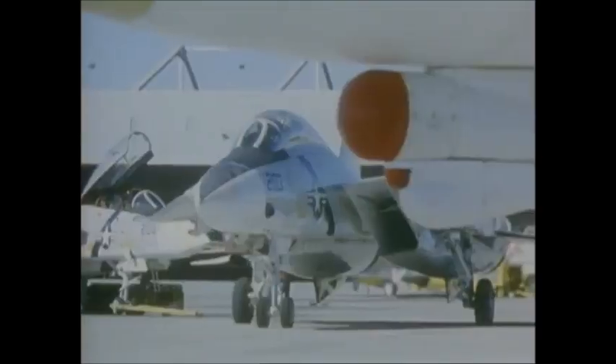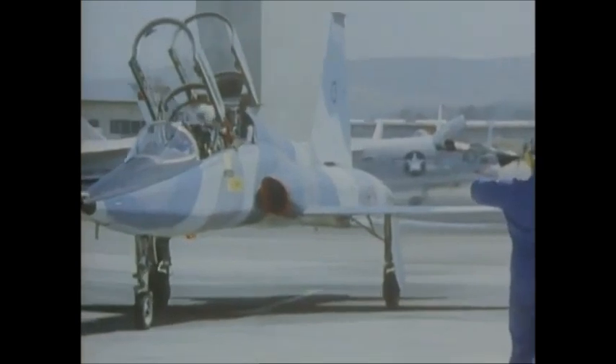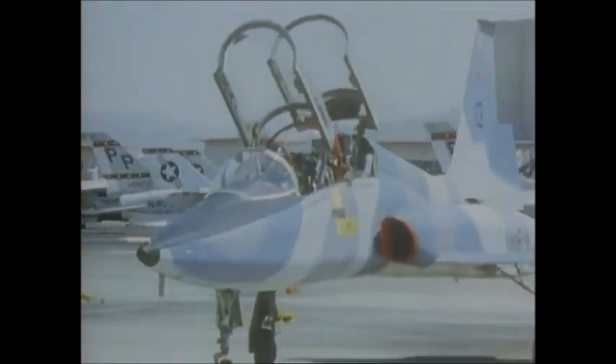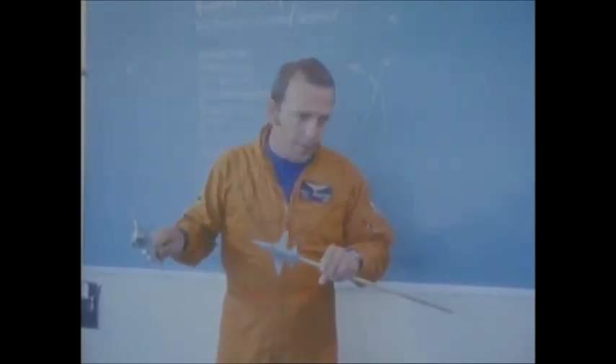Although only part of the F-14's overall capability, it's a good measure of the aircraft's performance under one of the most demanding fighting conditions a pilot is likely to face. The F-14 versus the T-38 is a lesson in defensive maneuvering, the T-38 being one of the tightest turning aircraft in the inventory. Once the T-38 starts to make the attack on you, the first thing you have to do is negate it. And the best way to do that is to break into him. You've got G available, so start your break.